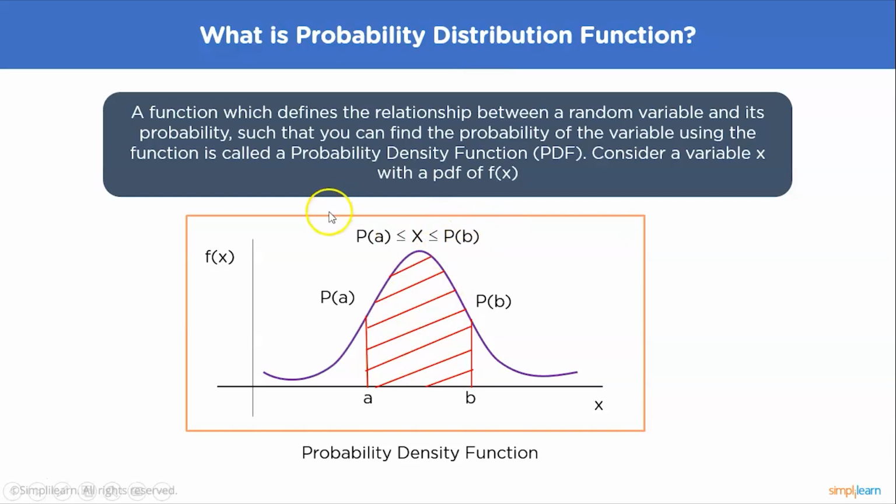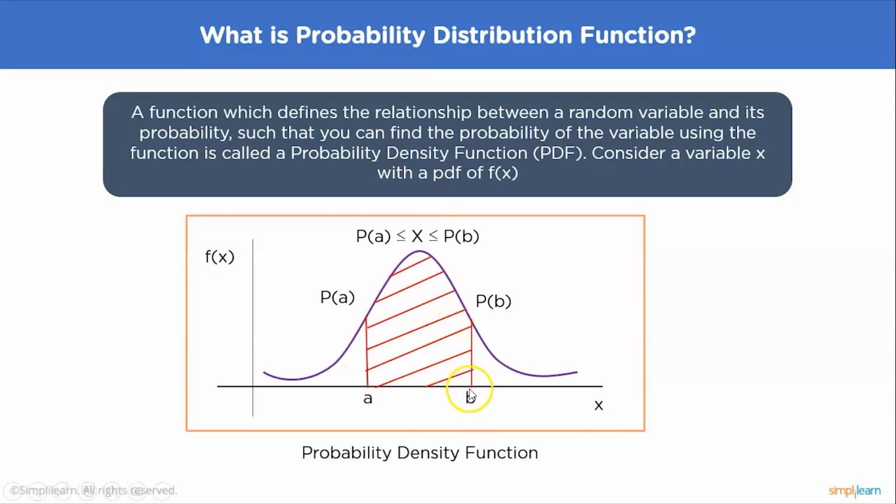What does this mean exactly? This means that x is always going to be greater than or equal to a, but less than or equal to b. This gives us the narrow region of the probability which is present over here. And doing this, we can find the probability of occurrence for any value of x.